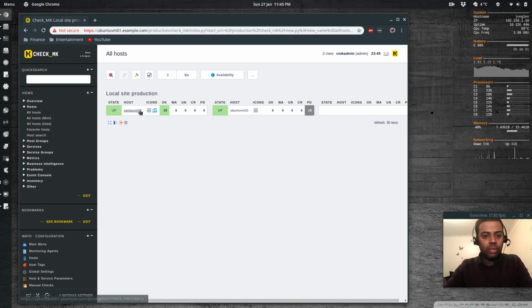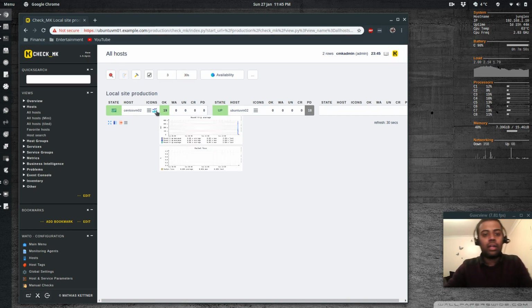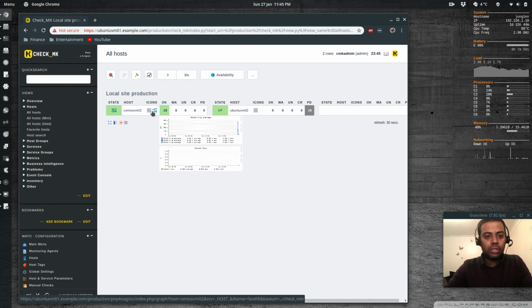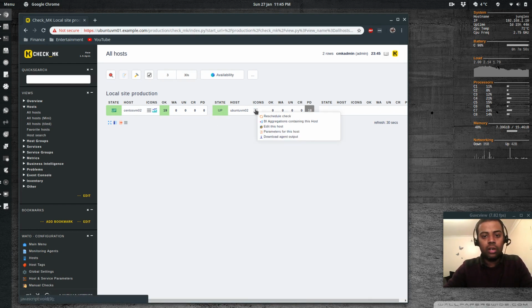Okay, let's check the status of the hosts. So there is CentOS VM02, 19 services, all of them are green. And Ubuntu VM02, the host itself is up, so that's basically from the ping test. You can see lots of graphs for CentOS VM02, and there are actions that you can do: edit this host, download agent output, and so on.